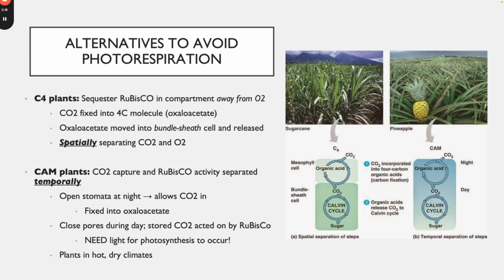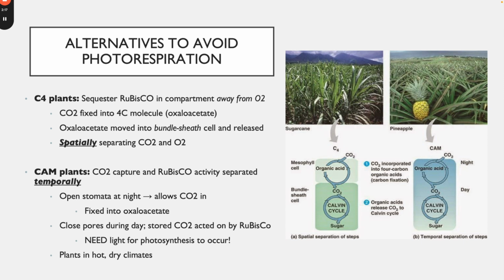So it's able to move through. Oxygen cannot do that, and it cannot get incorporated. So that's a way to separate the 2 compartments, and that way you don't have the wasteful oxygen going into your Rubisco enzyme. And so the Rubisco is going to be concentrated in our bundle sheath cells. So that's the whole function of C4. That's the adaptation. We spatially separate the compartments so oxygen doesn't get wrongly incorporated. Does that make sense? Okay.